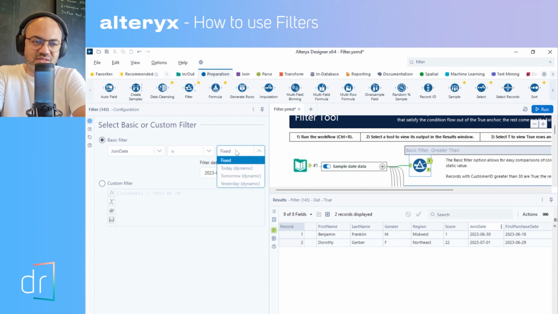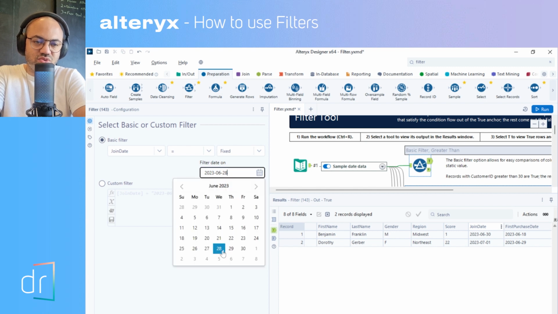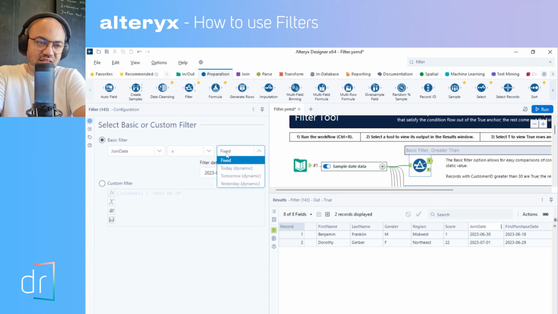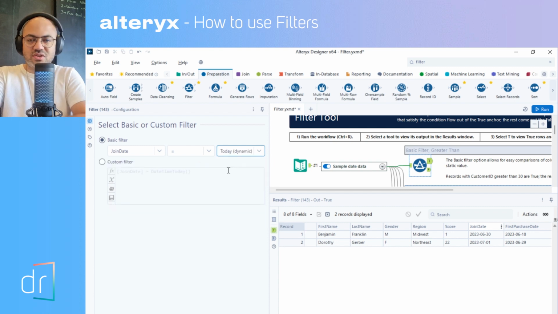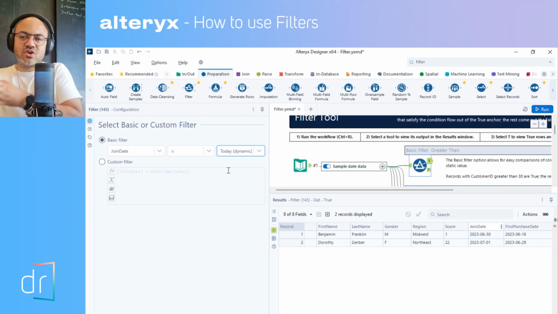If I put fixed, I have to select in this calendar the date that I want to match. Instead of fixed, if I look for today, Alteryx will always check today's date and apply. The date that you run your workflow will be the date that Alteryx filters your data set.